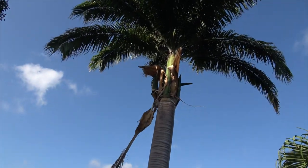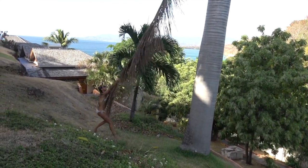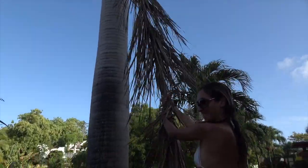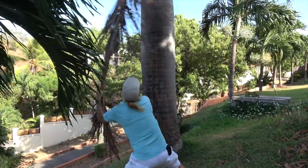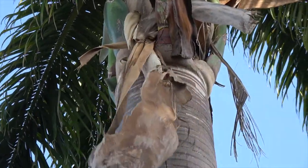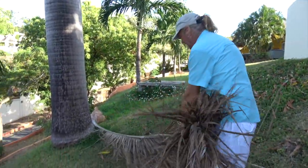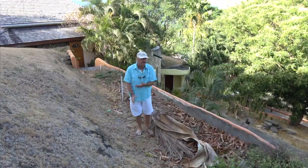This tree is about to get plumed. Okay, here, want me to try? You're almost there. Yay. We're almost done. I don't think so. Yes. Yay. Okay. Now what do we do with it? Fire. Finish. Finish.